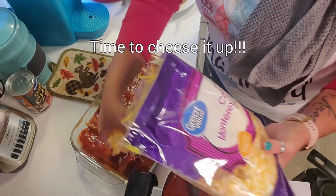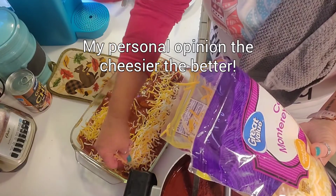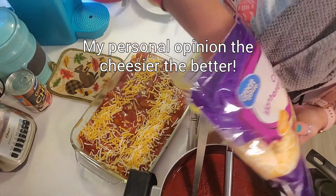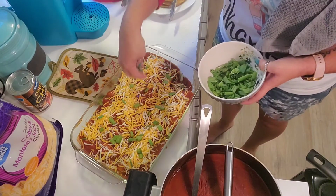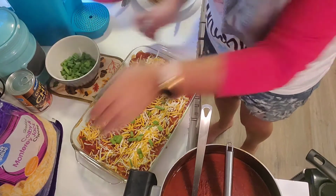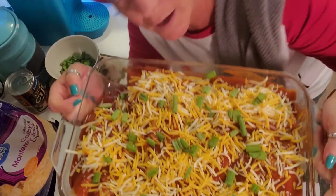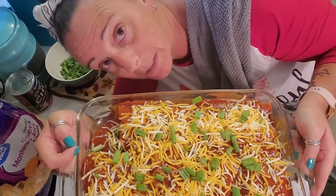We're just going to add our cheese. Sprinkle your green onions on top. And we're going to cook these at 350 for about 20 minutes.